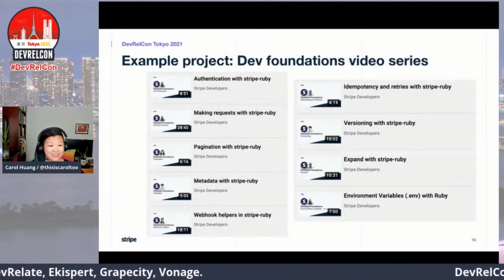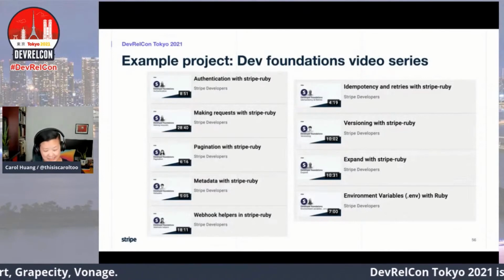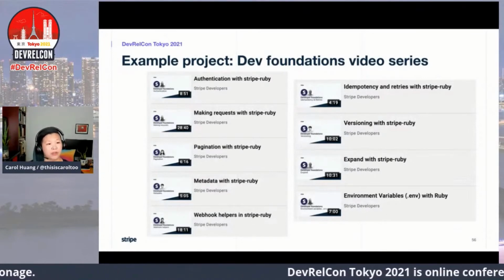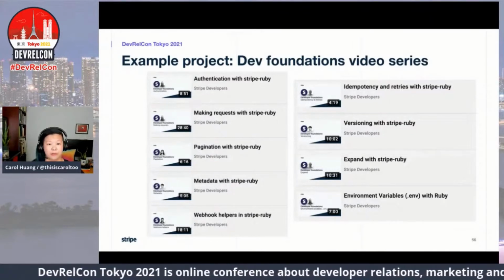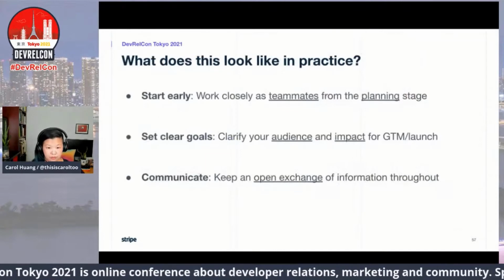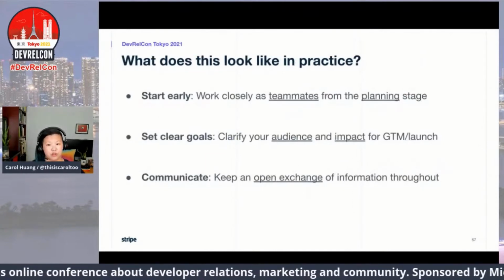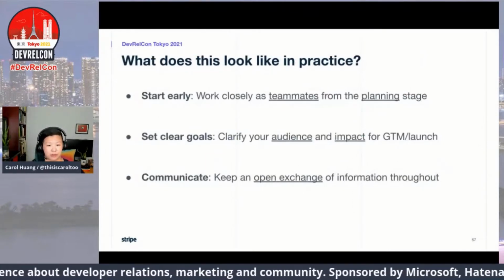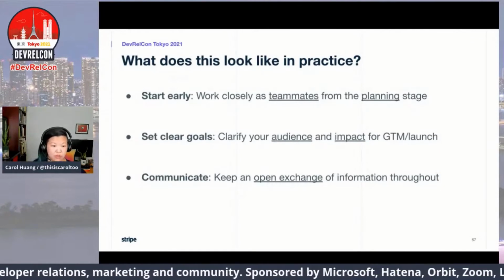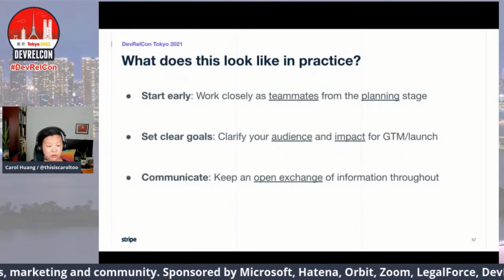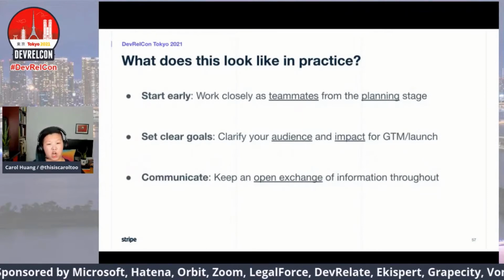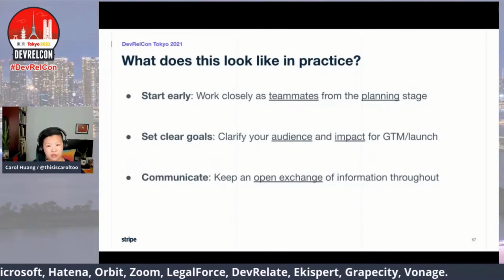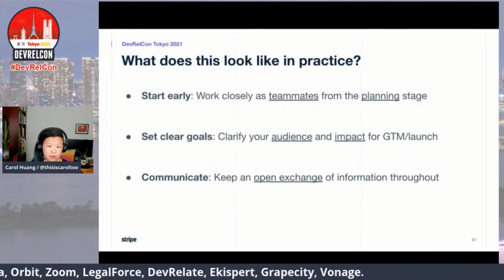So already looking at this, you can see this is a lot of work. How did we come together to make sure that this is going to have a good launch plan, which really is making sure it's getting in front of the right people at the right time? So you've got teamwork, you've got trust, you've got your shared goals. How do we make this happen? Number 1, start early. Number 2, make sure your goals are clear. Number 3, communicate. And you'll see that these are all things that are building on the teamwork, the trust, and all of that you've already built up.